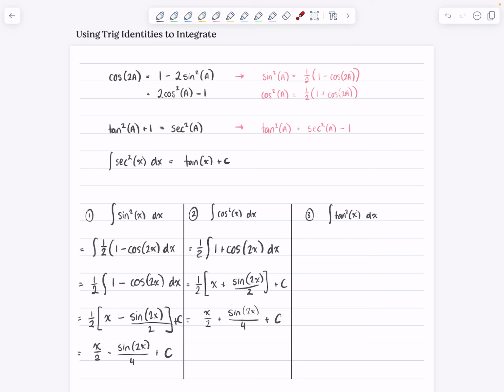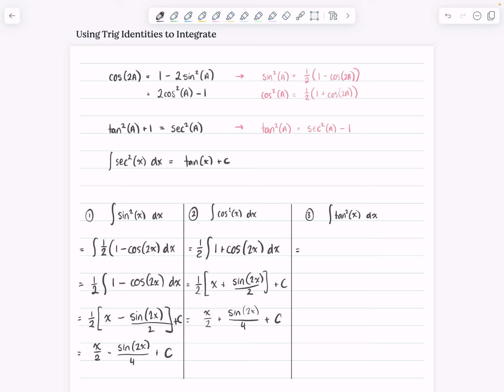And finally, we have an expression for tan. So tan squared a plus 1 is equal to sec squared a. And this is one of your identities, again, that is on your formula sheet. The reason why we're going to be manipulating this and finding that tan squared a equals sec squared a minus 1 is that we know how to integrate sec squared a. Again, on your formula sheet, and that can be found down here. This on your formula sheet tells you that sec squared x, when you're integrating it, is equal to tan of x. So by manipulating tan squared a and putting it in the form of sec squared a, it just puts it in a form that we know how to integrate, which should be straightforward.